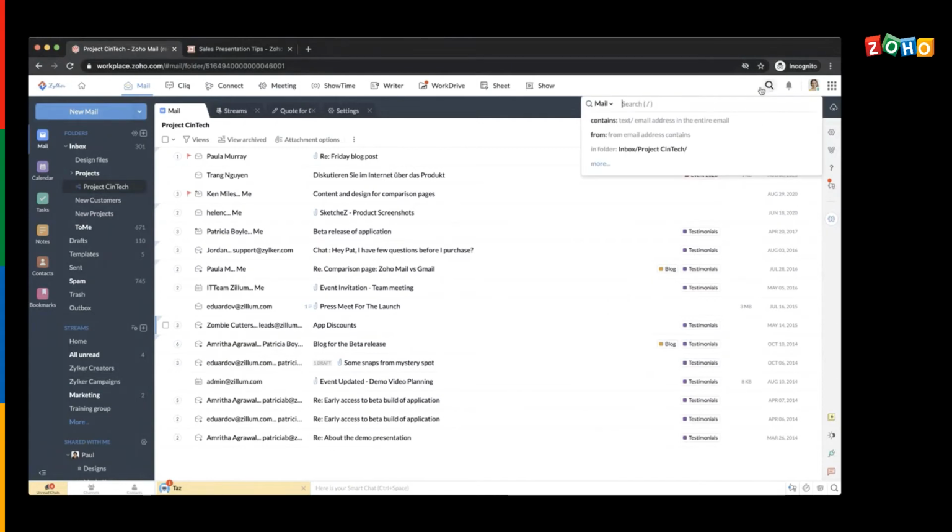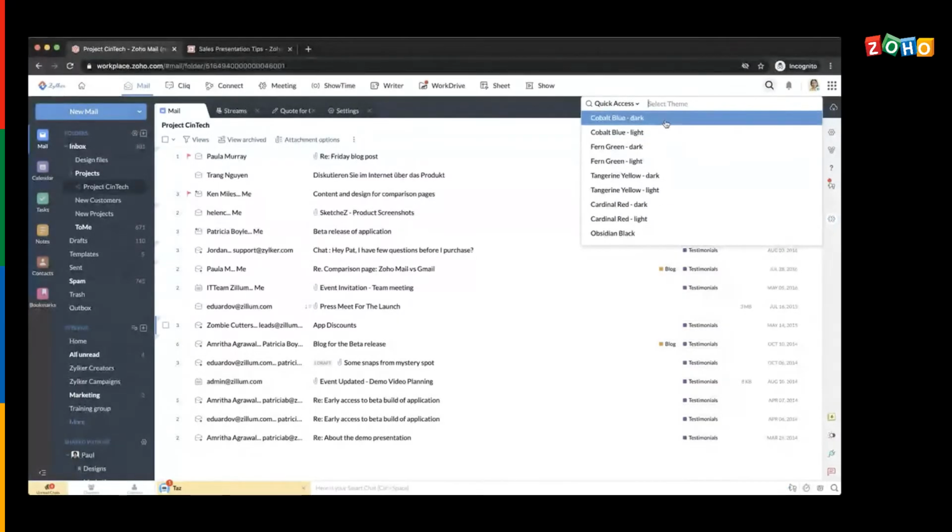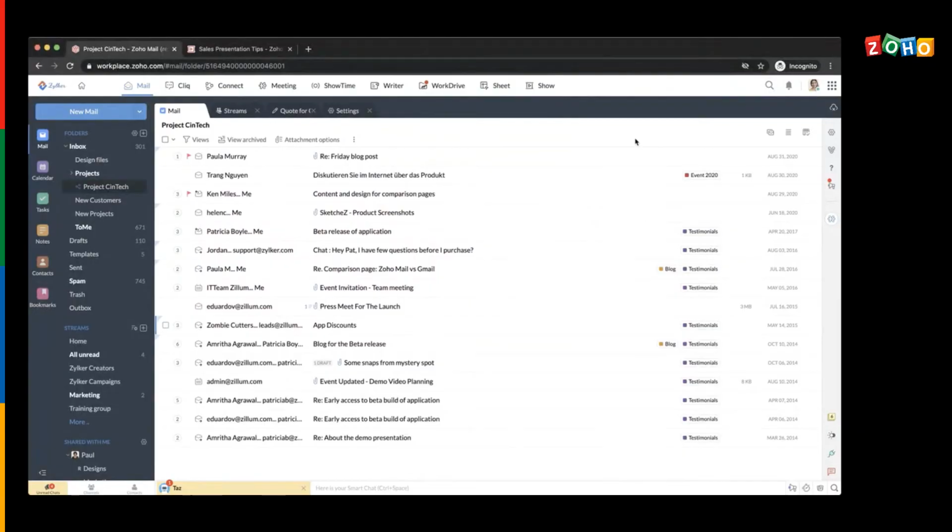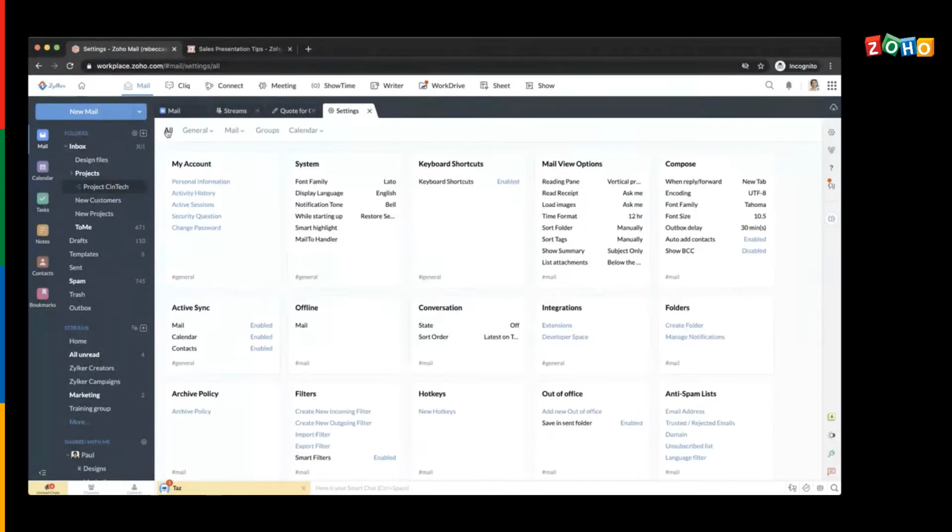So apart from this, you can also look for specific features or actions that you want to perform. Say, for example, that I feel really bored using this theme for a really long while in my mailbox. I can simply search theme. You'll see the themes listed here, and you can select the theme that you want to apply to your mailbox. You can simply do that right here. So all the features and all the settings that are available with respect to your mailbox can be viewed right here. And in case you know exactly what you're looking for, you can simply click on search here, and using the quick access option, you can enter what you're looking for. So these are the user level functionalities that we have inside the mailbox.